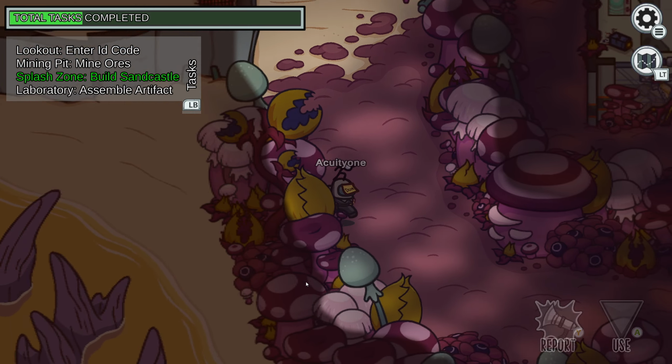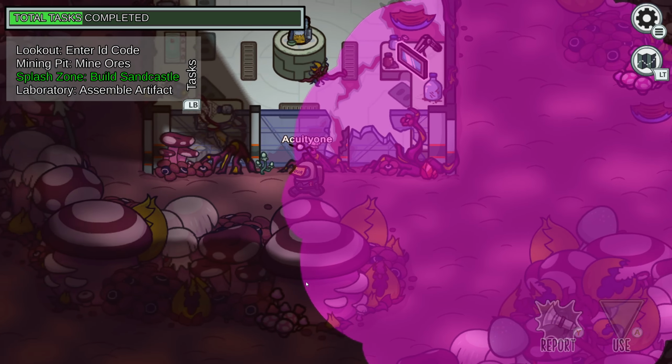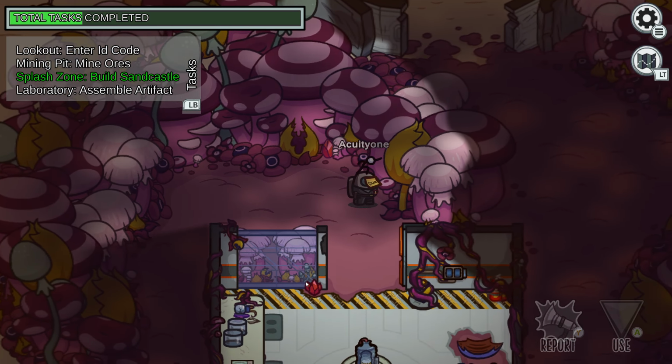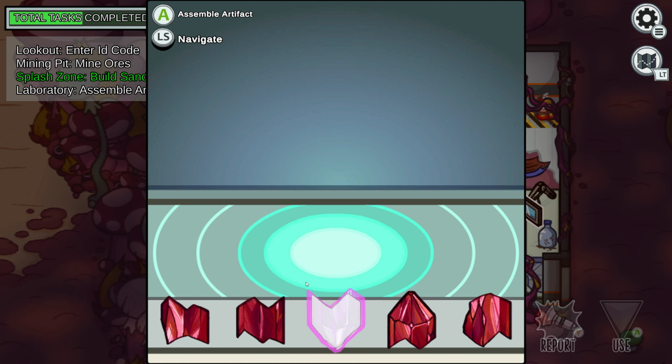But yeah, and later in the video, we will also be playing a regular round once I check out the full map. What the heck? I just want to see some of the tasks. What's this? What the heck? I don't remember doing a task like this before. Assemble the artifact. Okay, so this goes on here. Navigate.